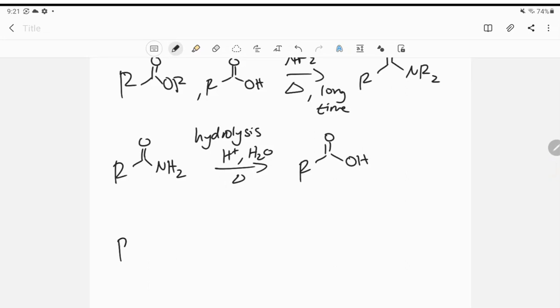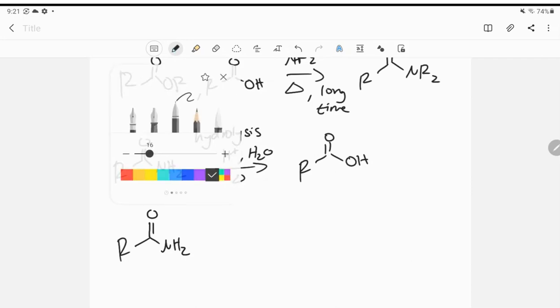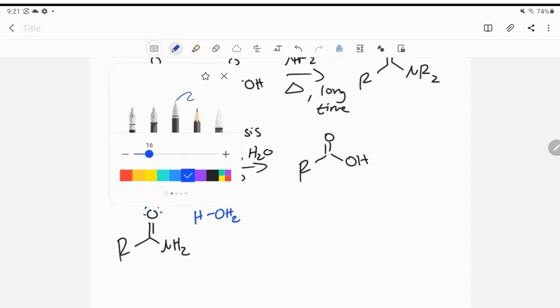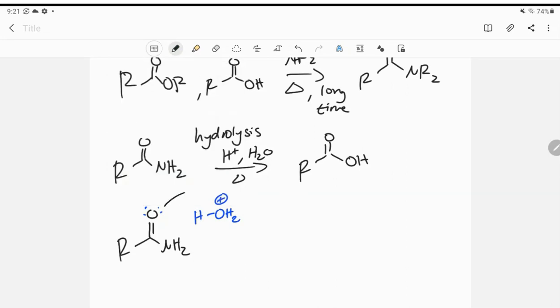The mechanism is going to look much the same as hydrolysis of esters. So first step, because we're doing it in acidic conditions, we'll have our acid here. Oops, wrong color arrows, but whatever. All these will be equilibrium steps.